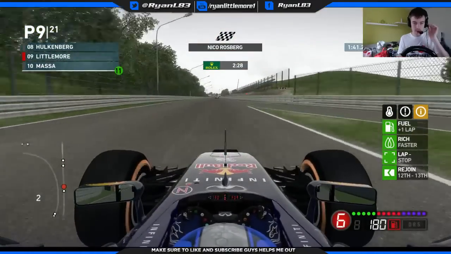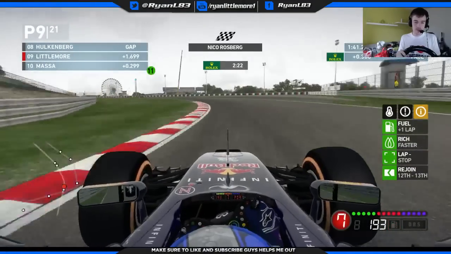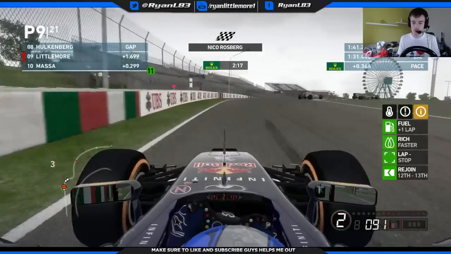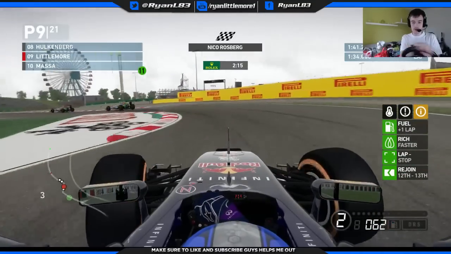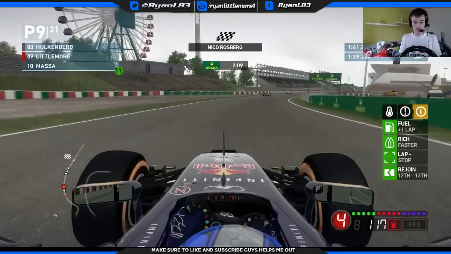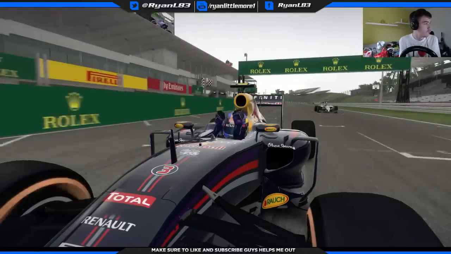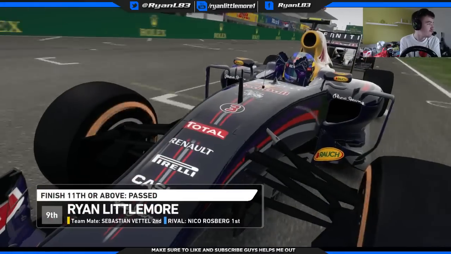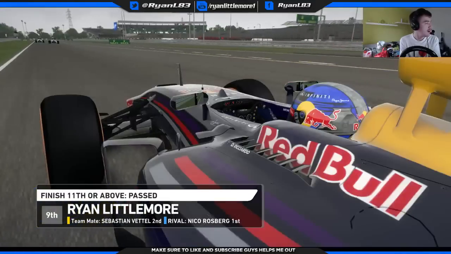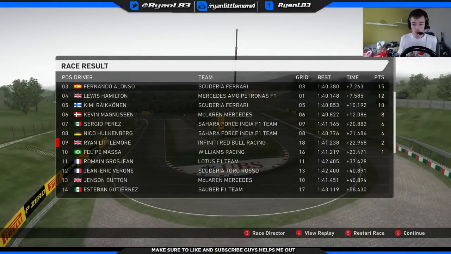As Nico Rosberg takes the win at Suzuka, giving him a chance in the title hunt, our question is, can we hold off Massa for really technically two corners? As the fuel light's flashing, so we've done very well on fuel. But we're going to come over with some points. It's not many, it's 2 points, but oh well. 2 points will do. Oh well. Yeah, so that's a bit annoying. Oh well, 9th place, 2 points. We'll take it. Hamilton was 4th.